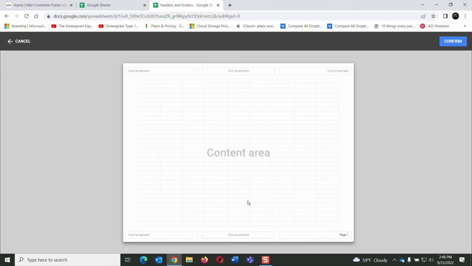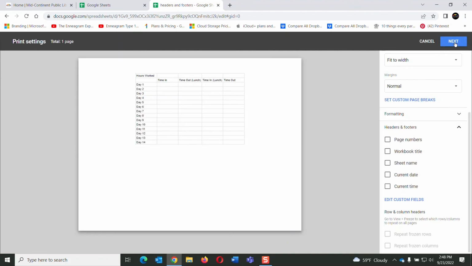And again, I'm just going to click to make sure that the information in that box has changed to click to add text. And then one more click in the far right of that footer, and I'm going to backspace out of it. And then in the upper right, you have that Confirm button, so we'll click on it.